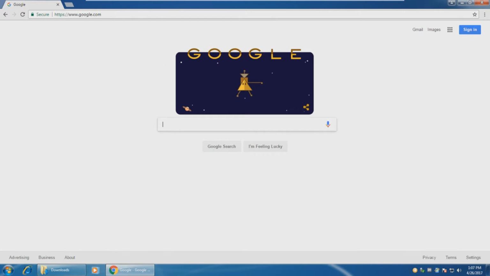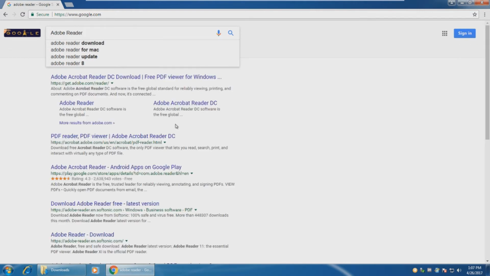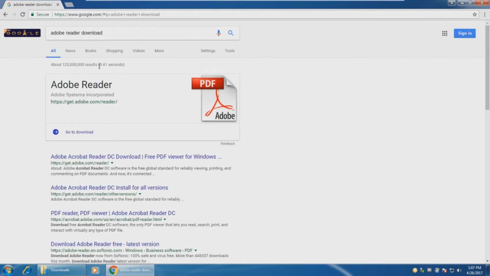Okay, so now that we're in Google, we'll type Adobe Reader download, which would actually bring you to the Acrobat Reader here, is what it is now. We can click on the first link. I'm not showing Adobe, I'm just showing you guys the example here. So it'd be getadobe.com/reader there.